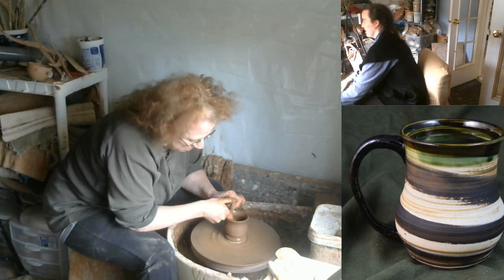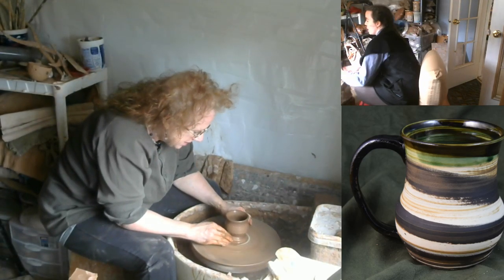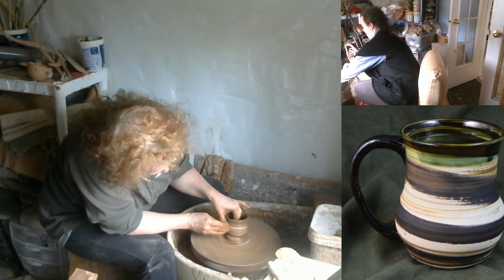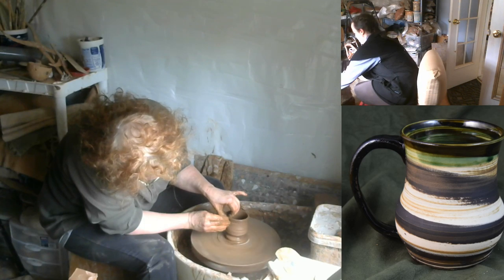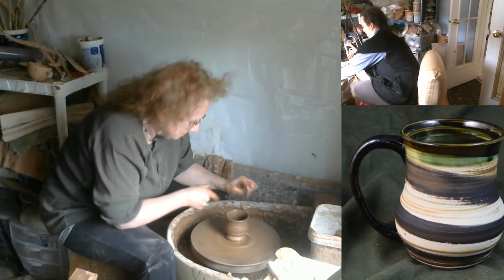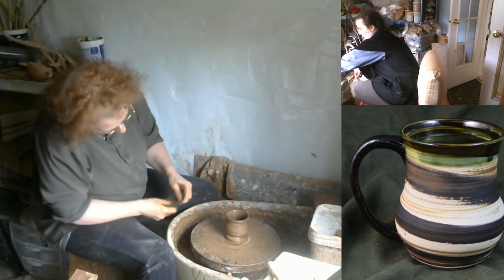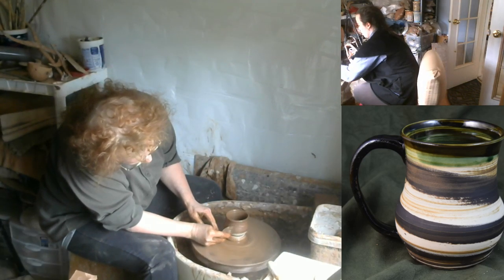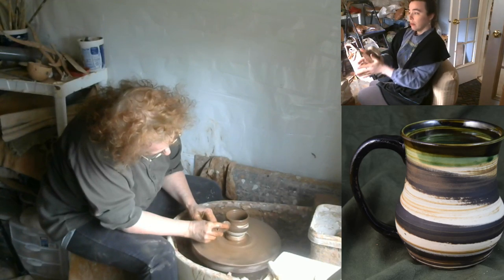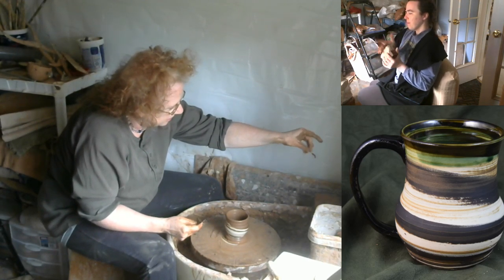I'll cut you off a couple more of those. Oh, that's a cute little goblet - that's a mini one, it's gonna be one of those globey shapes. I'll do a bigger one too. As we work down in this bag, it should be a little less gooey. So that's 14 ounces, so I want to aim for it to be around 28. For the pieces of clay to be similar in size, they're actually two different weights because one clay is more dense than the other, even when they're the exact same dryness.